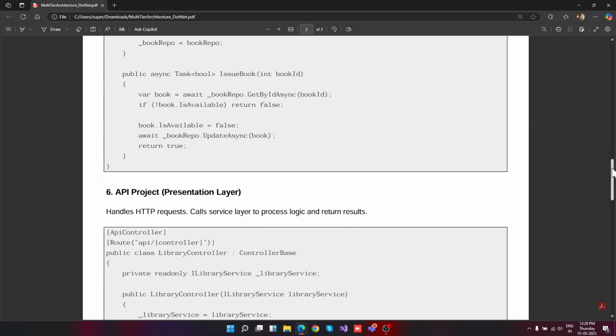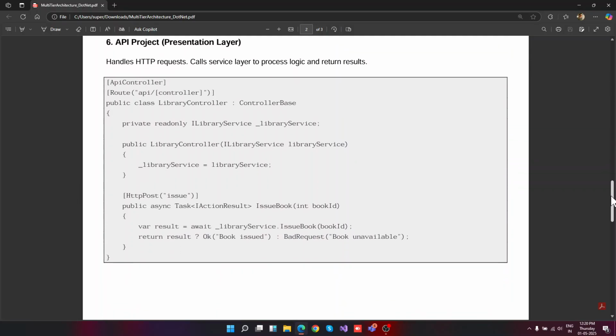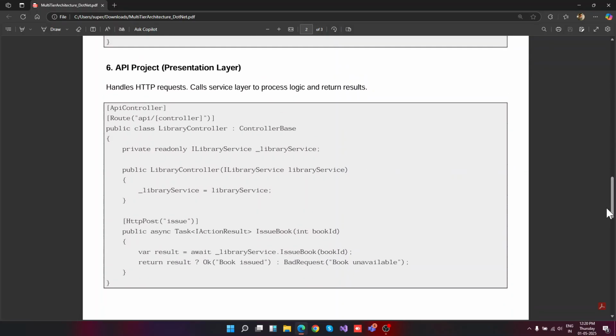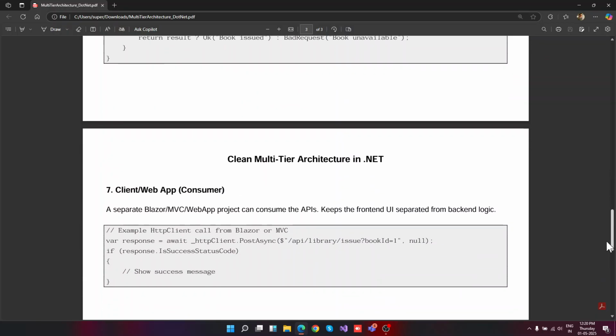And the last is, of course, the API layer, which we really want to use all the time. I mean, not the last, but the one previous to the last. And the final one is the client or web application. This can be any kind of client. It can be a Windows client, a VB client, a C Sharp client, a Python client.